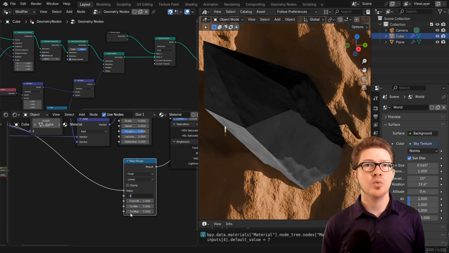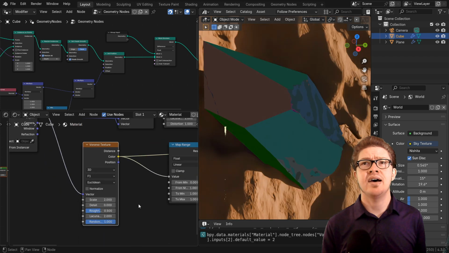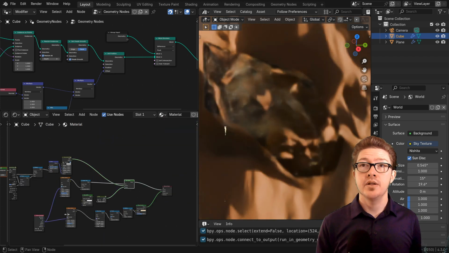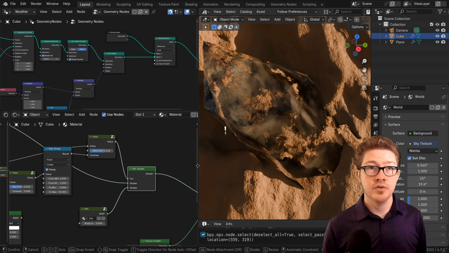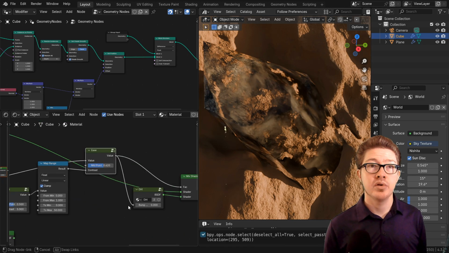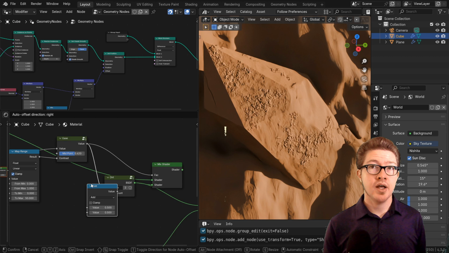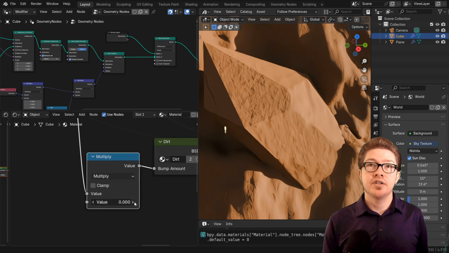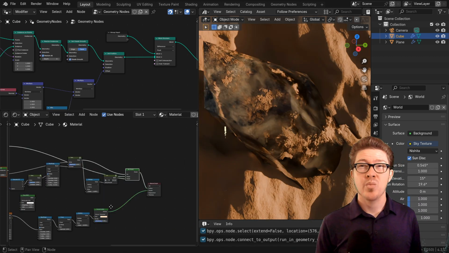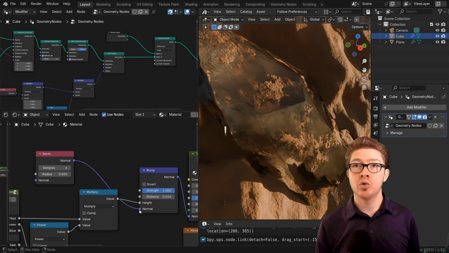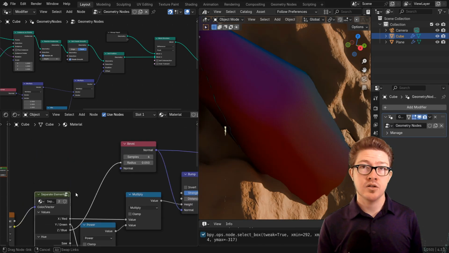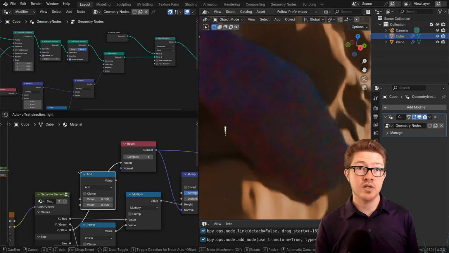What we should do instead is use a Voronoi texture. That's fine. I think that'll work, and see what that looks like. And I think finally the last thing I'm going to do is I'm going to use this texture to kind of add to the bump map. Plug this in here, do a multiply on this, and that way it kind of looks like the dirt is built up in those little smudges or whatever. What I might want to do is add a bevel shader node, plug that into the normal, and plug the noise from our other thing into the radius. However, it will need to be turned down quite a bit.